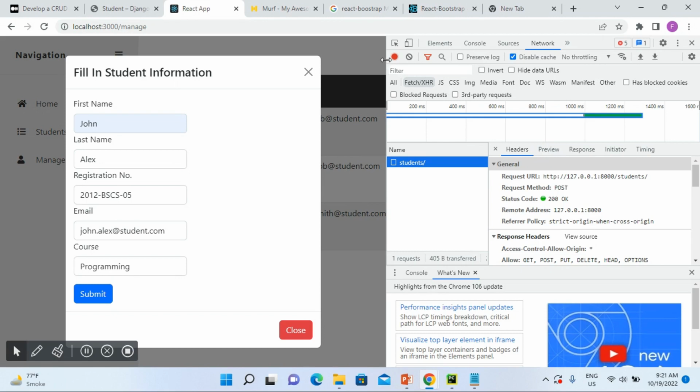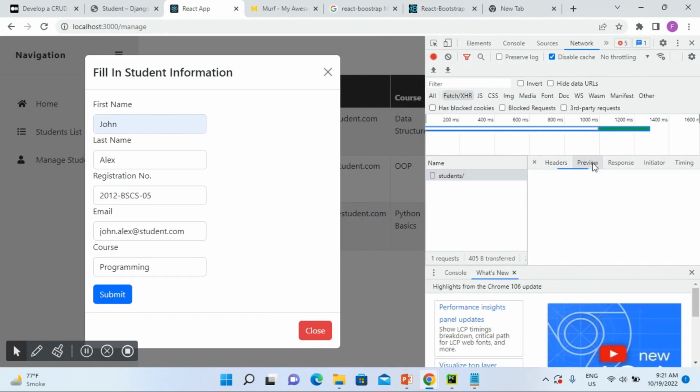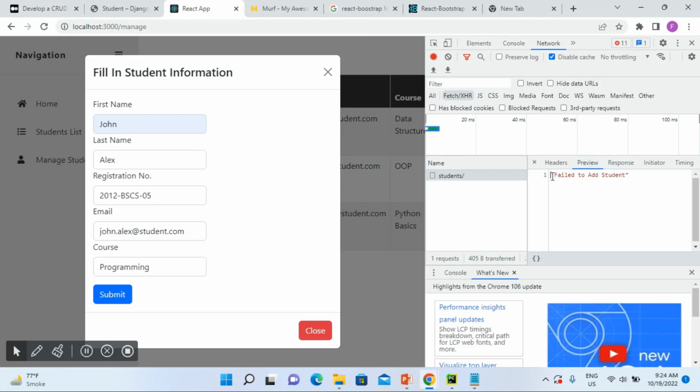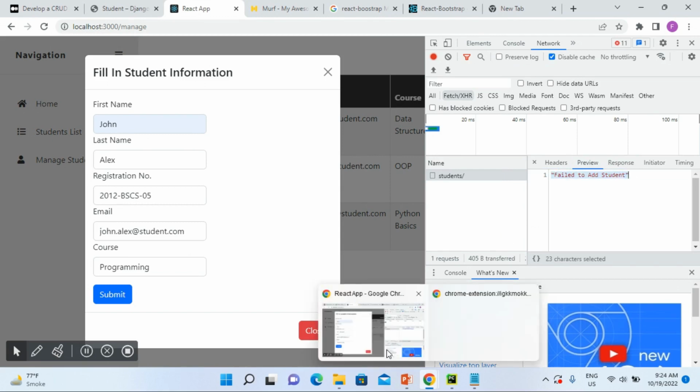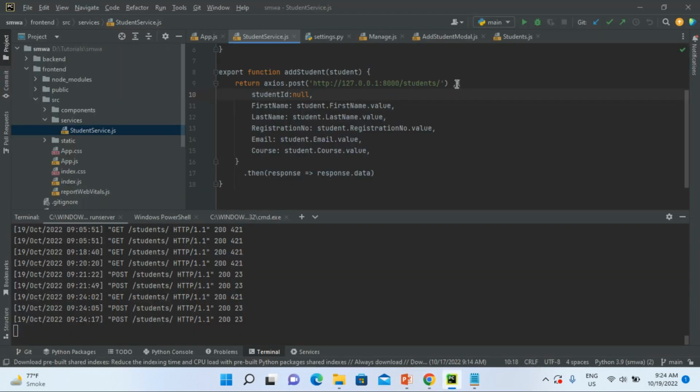Okay, it hasn't shown me the alert, that's weird. This is not right actually, it should pass the actual payload here, but I'm not seeing the payload here. Let me just check this once again.